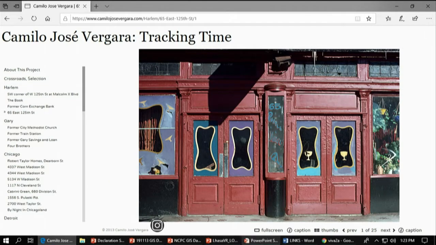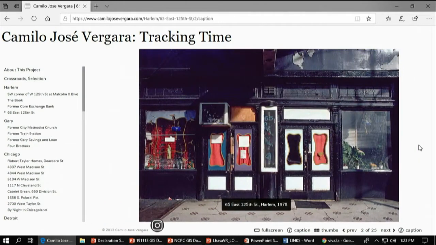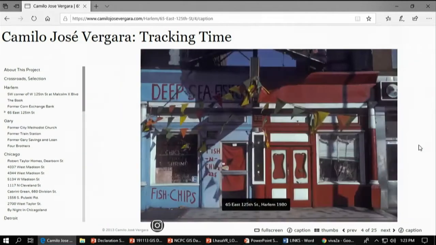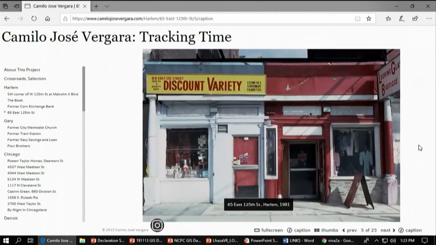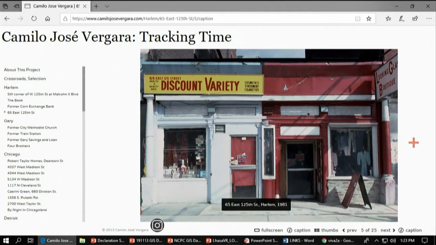And you can see, bear with me, the caption showing the year. And you can see, probably this was a bar, still a bar. Oops, what's going on? Taken by the discount variety.